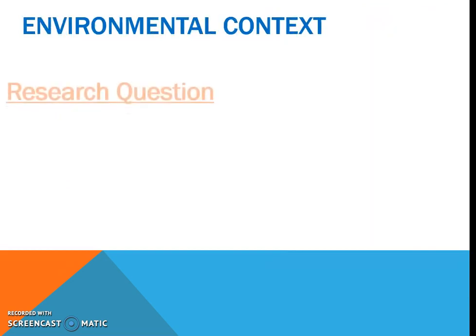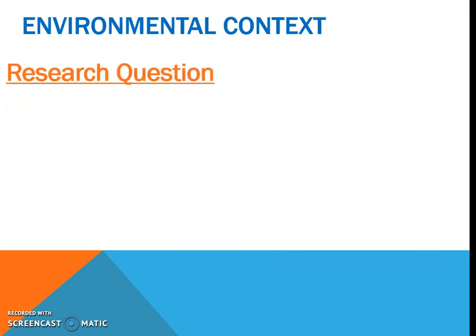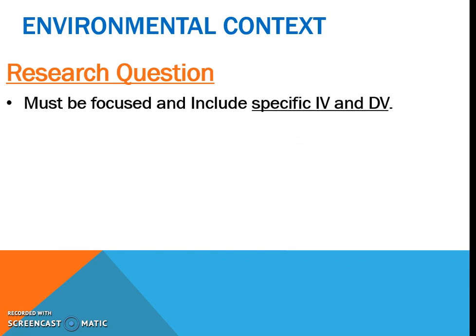Okay, so when we think about the first actual section we're going to be submitting formally, the real thing I'm going to be checking first is your research questions through that brainstorm document. So you've now thought about some potential IVs and DVs. Well, that becomes a specific research question that's focused. A research question is based on some environmental issue you've picked. Remember, we have 4. Then you pick some research questions about it.